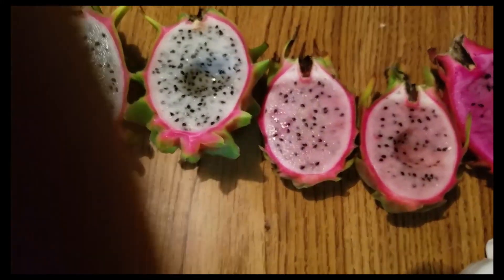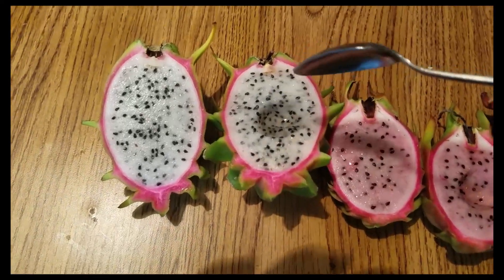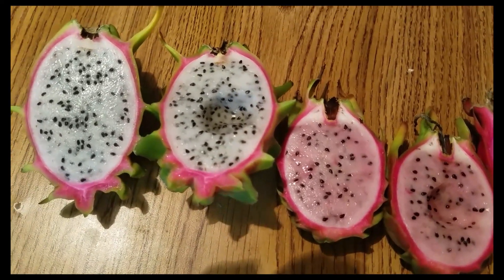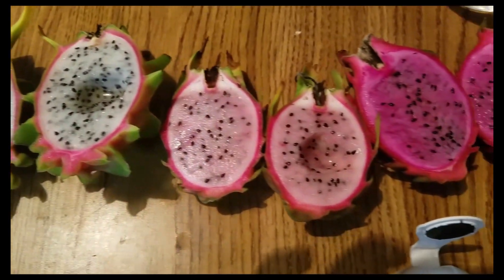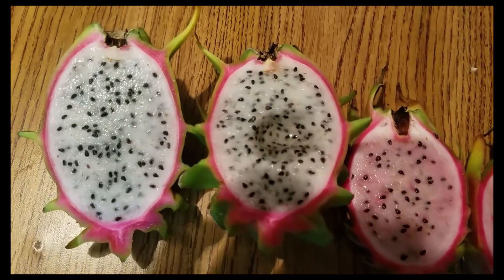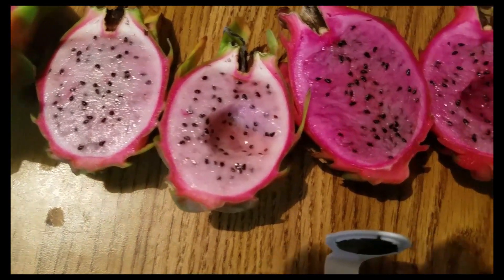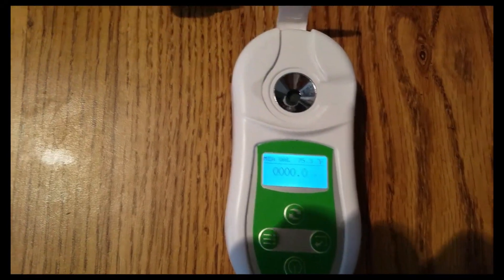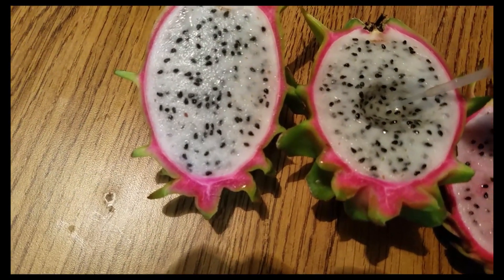You can see I already dug a little hole in each of them using my spoon. I found this is the easiest way to get enough juice to do the test, because once you make the hole, the juice comes out and fills it up. That's already enough juice for the test. You can see I already zeroed and balanced it — let me just get some juice from the Bruni.